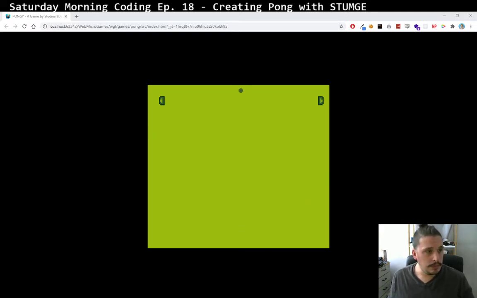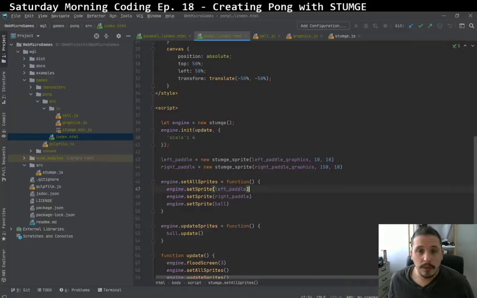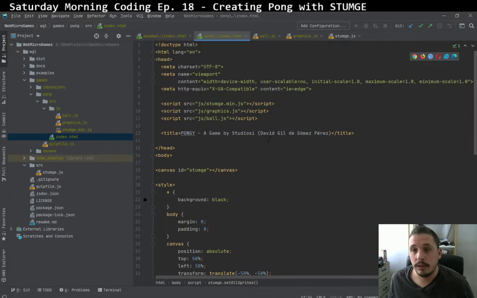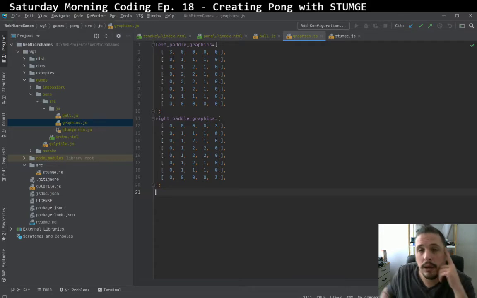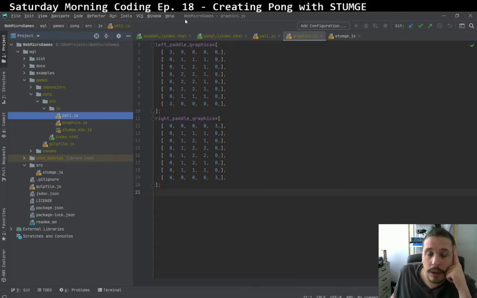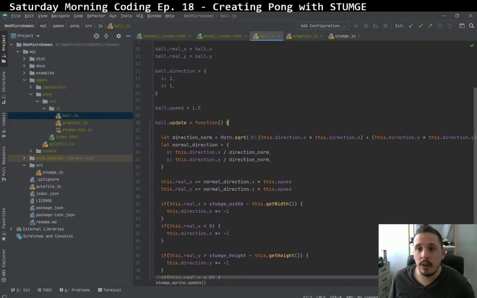And yeah, we can continue. So right now, what we are going to do is make the paddle on the right interactive. This is the graphics class, but we are going to move this to its own file. So far we have the ball that updates.